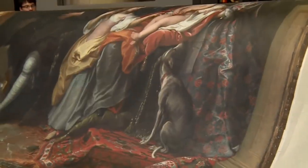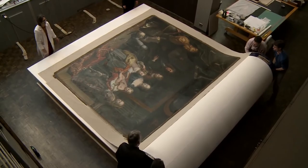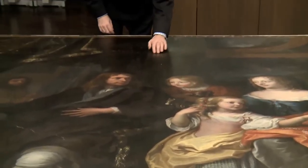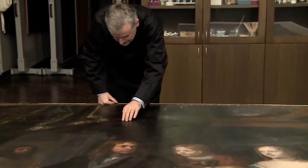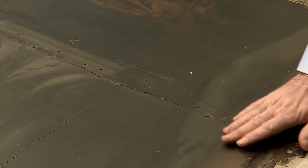On the whole, I'm very, very happy with it. The picture is in plane. I think when you see it now, you see the sweep of the composition. Your eye isn't interrupted by that unfortunate severe distortion at the top of the canvas where it had been turned back — that was part of the picture's history.